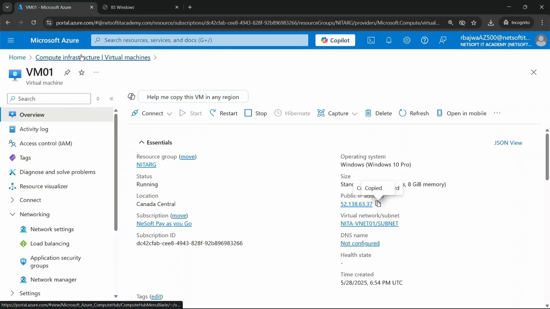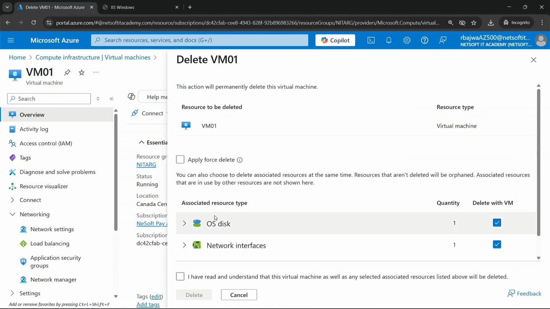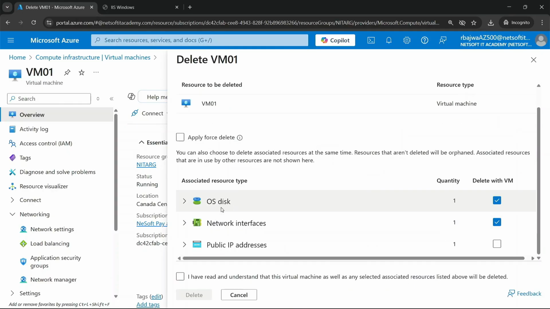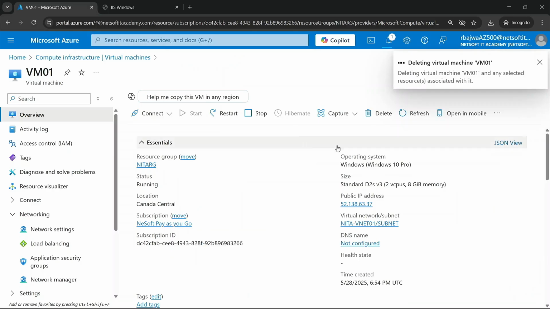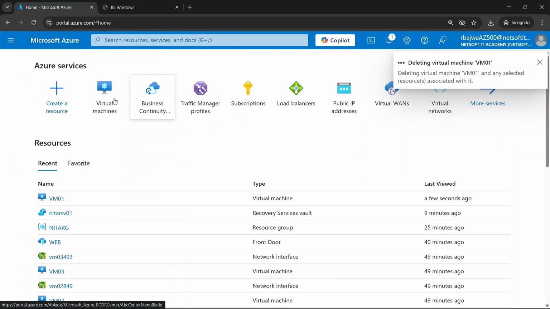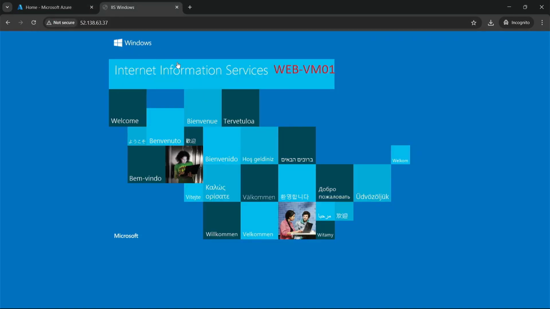Now let's do a bigger damage. What if the whole server is gone? So let's delete that server. The operating system disk is gone, network interface is gone. Public IP, you can also delete that. But remember, we'll keep it the same, because the actual customers out there, they know the public IP and we need the address. But if you're using a domain name, then you will figure out how to route it. So let's delete it. Now I'm deleting the whole VM. So eventually this website will be down again.